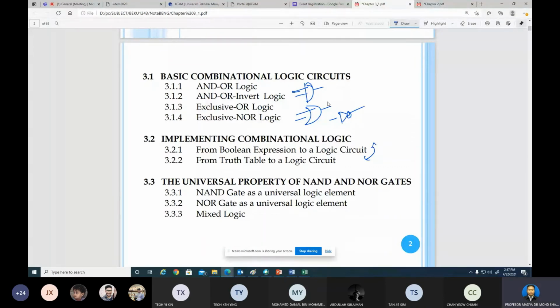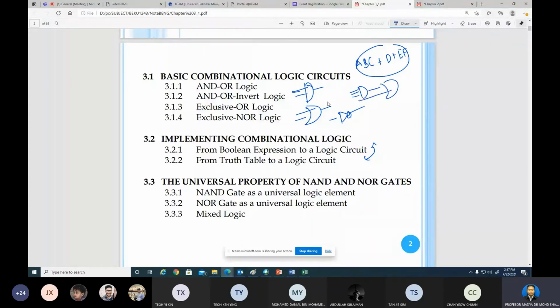If we give the Boolean expression, for example, ABC plus DD plus EF, from this Boolean expression we have to draw the circuit. Hopefully you know. For example, we have here ABC into an AND, and then an OR.